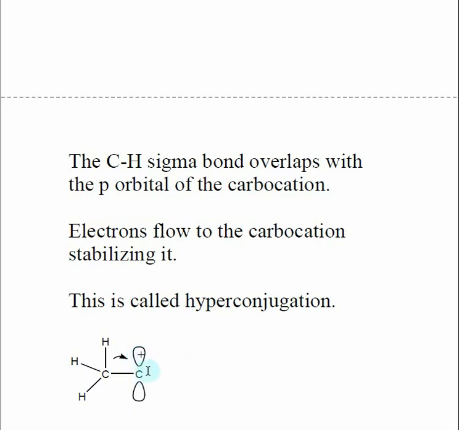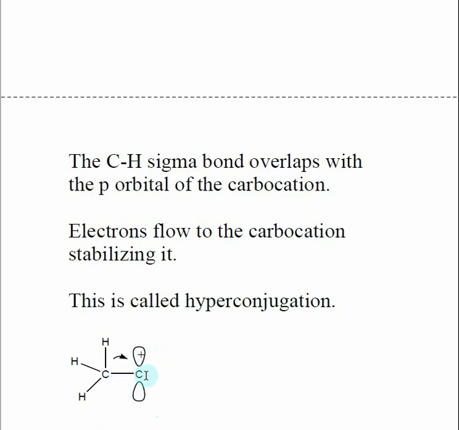So we have three bonds, and I'm just showing the adjacent carbons here. In the carbocation, because the carbon is sp2 hybridized, there's a p orbital present, and that positive charge on the carbocation is present inside of that p orbital. The last thing that you need to remember is that the p orbital is kind of shaped like an infinity sign, and it tends to be along the axis, so it's like x, y, and z. In this case, we're showing the p orbital being straight up and down.